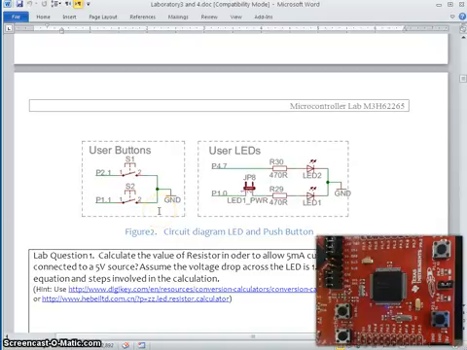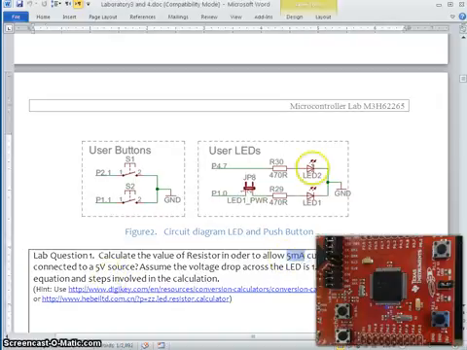First thing is, if you want to interface an external LED, we need to calculate the value of the resistance. That means if your microcontroller is going to output 5 volts and you want to allow, let us say, 5 milliampere current through the LED, then you have to find out what amount of resistance has to be provided in the circuit in series with the LED. Without calculating, if you connect an LED directly to the microcontroller, it may damage the microcontroller. So we have to be very careful whenever we interface an external LED; we need to calculate the resistance value.